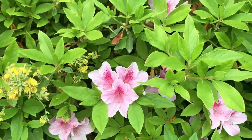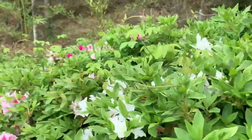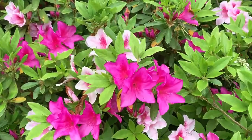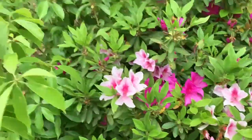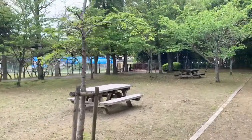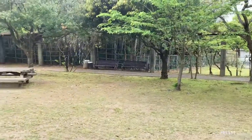Ramon says Japan has a lot of parks. Yes, it's true. And people like to go to parks in their free time and on the weekends. And it's really nicely made that you can have a kind of a picnic around here. Here you can see more of the flowers. Yes, and people also have gardens. So those people who have houses with gardens have really nice gardens. And there are some spots here where you can rest, have a snack, play around.